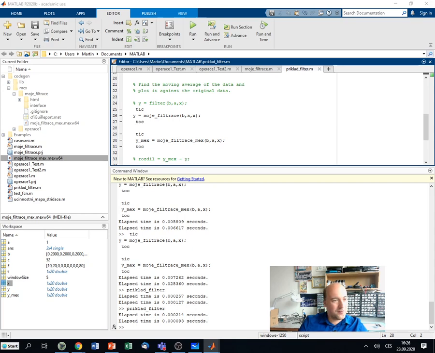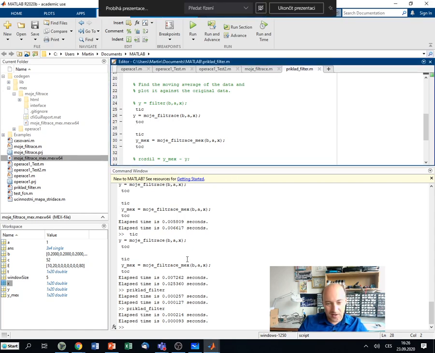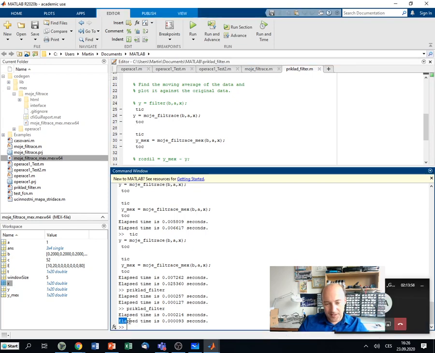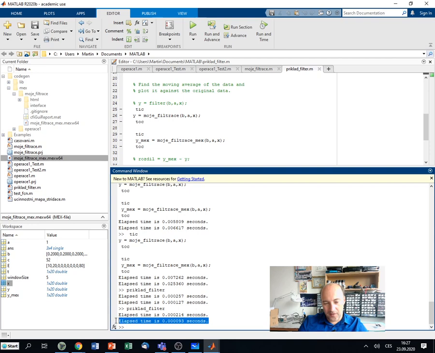Slight difference, but the correct result that we are expecting looks like this, and this is the compiled version, and this is the non-compiled version. So this was the result that I was expecting, that the compiled version is much faster than the non-compiled version.